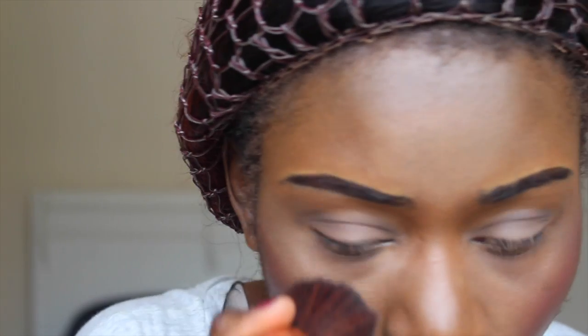I love this. It's like my favorite. Actually, it's a powder brush, but I like using it to apply my highlighter. Up here. Bronzer is the only thing I like. I love it. I just love it.